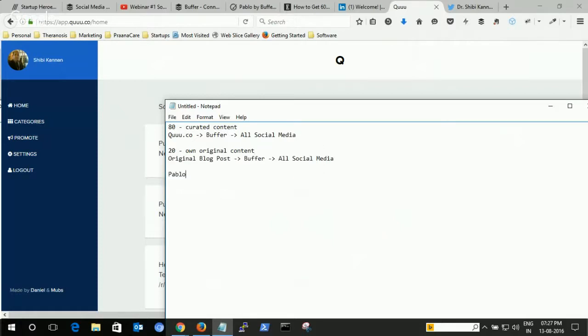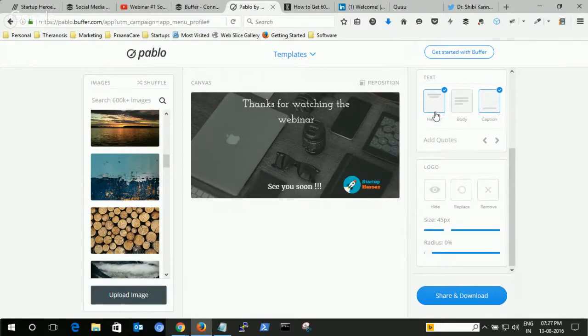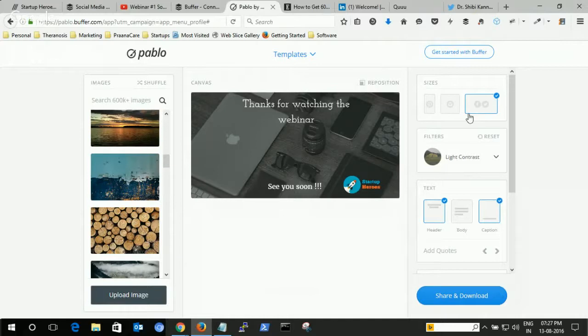Then if you want some more content, what we discussed was Pablo. Pablo is here. This is how you take an image and add whatever text you want, your logo and all that stuff. Then you have these options to control the orientation of the text and also the 3 major sizes. I'm sure as time goes on, they'll have more sizes.